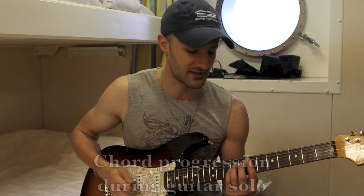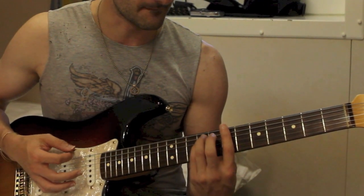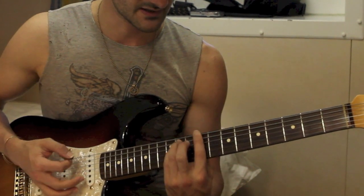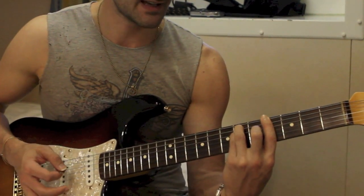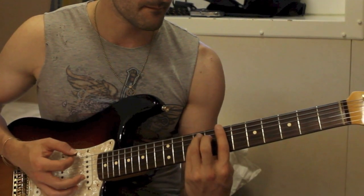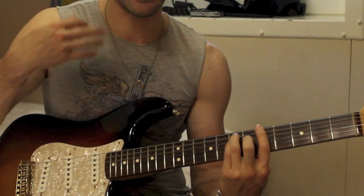The guitar solo progression is E, B, C sharp, A flat, and then E, B, C sharp, A. And it does that progression twice.